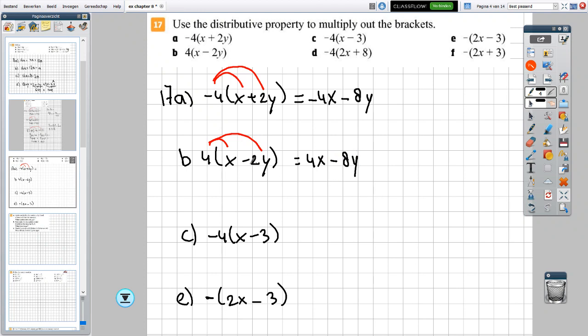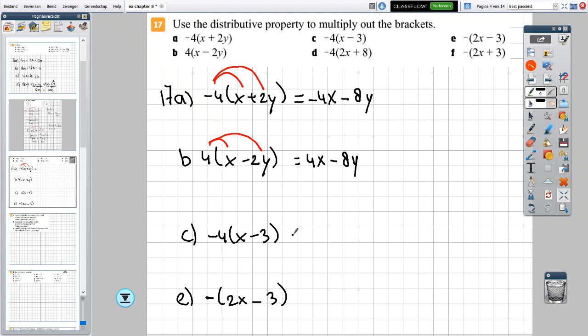Depends on how you're going to take a look at this minus sign. But the important part is that you have to include it. This part here has to be negative. But you see, the first thing is still positive because you do 4 times x. Well, here you did -4 times x, so this became negative, and the second thing became negative as well.